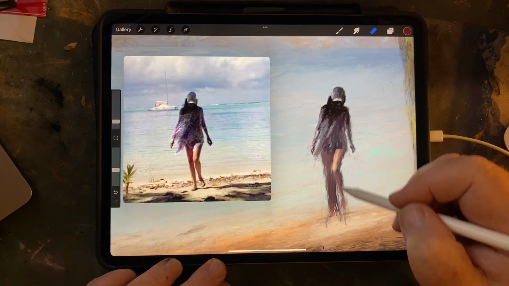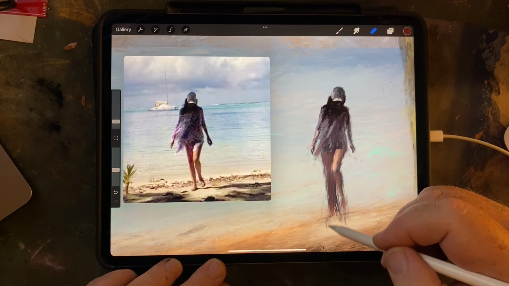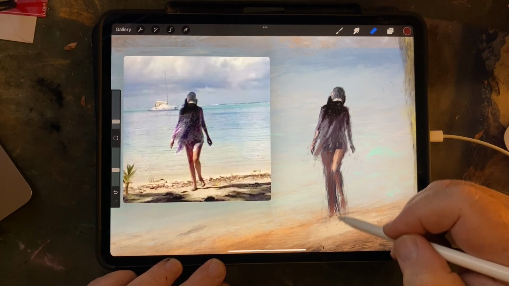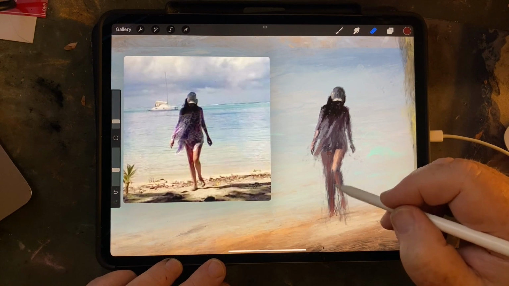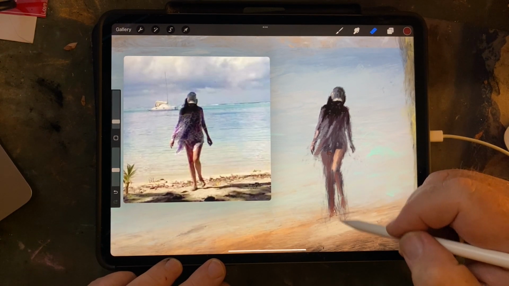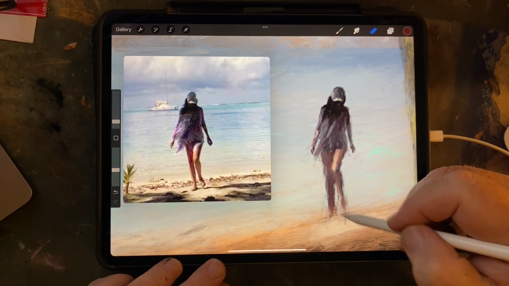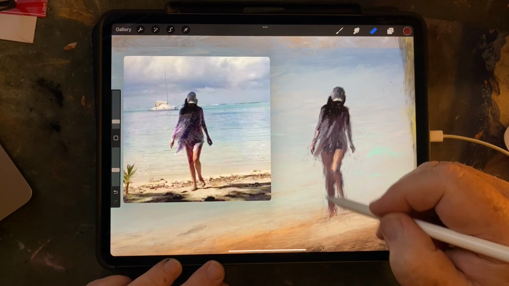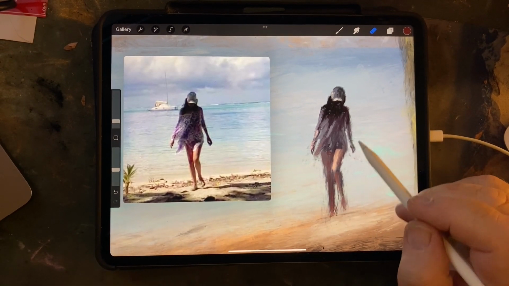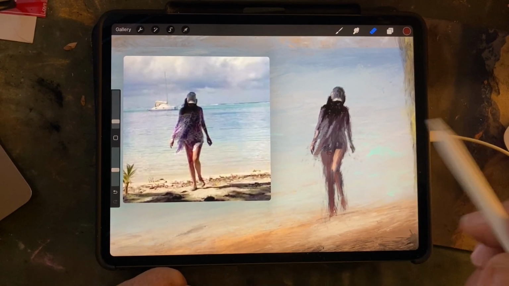Looks like we've got some fixing to do. That's okay. That's what we do. We fix stuff. But you can already see it looks like the girl, right? You can see that whole look.